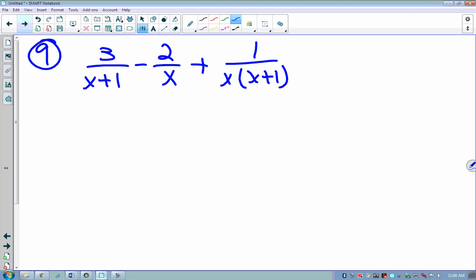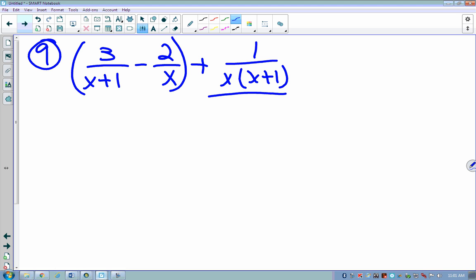So we have 3 fractions that we want to add together. In order to add fractions together, what do I really need to have? I need a common denominator. We can use the associative property like this, if we want to, and add those things together. But even here, the common denominator is still this right here. In order for me to get x, I can't just say plus 1. That doesn't work like that. I have to multiply.